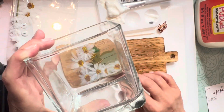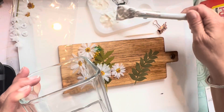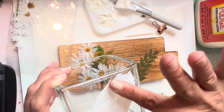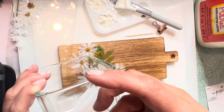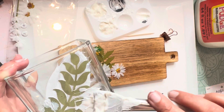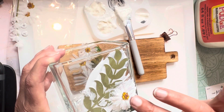I cleaned this with denatured alcohol, just so you know. So I'm just going to kind of decide how I want it. I'm using one of these reusable brushes because when it dries, it can peel off, and I'll also use my finger. This is like darker on one side than the other. I'm just going to decide how I want it and put that on. You can see my Mod Podge is getting sticky — I could just water it down, put a little water in and thin it out, which is what I'll probably do when I go over the top.